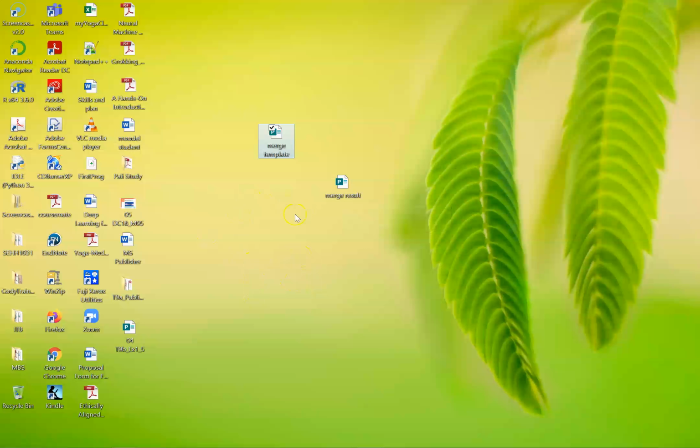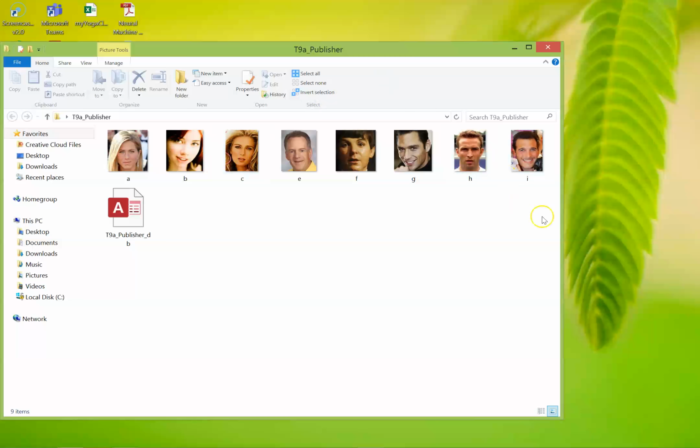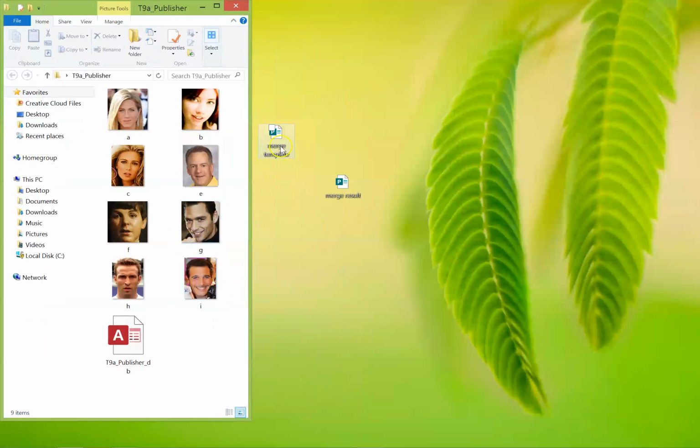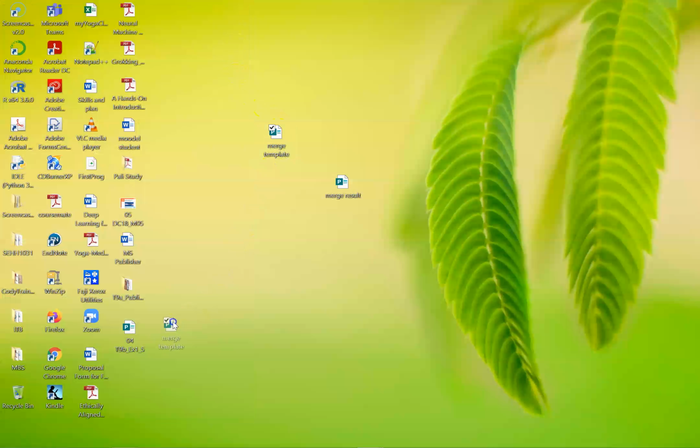It seems very complicated, and next time if you want to change anything in your merge result, we can change the database. With the database changed, the information here by means of the template will give you a new merge result. So you control it in a very systematic manner, and you have a central source of data to collect everything that you think is not right. Okay, so that's about merging. Basically, it's actually not that complicated as people may think it to be.